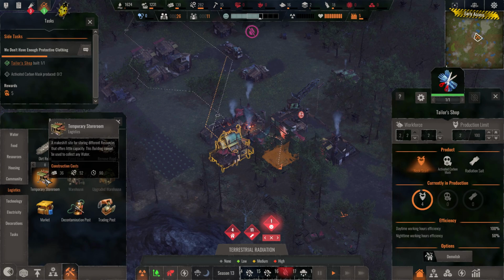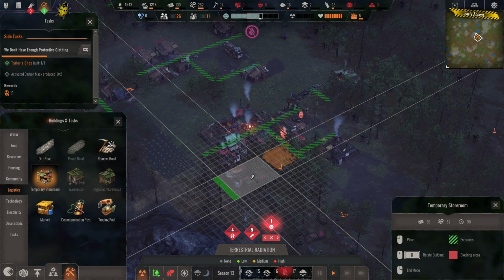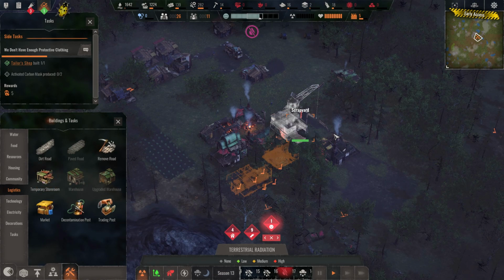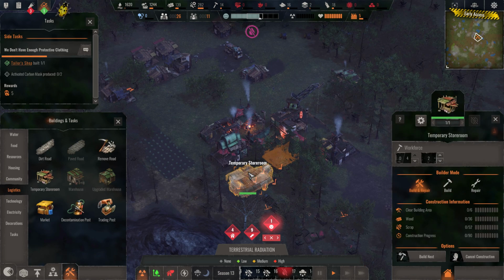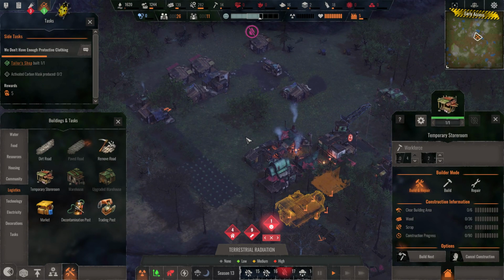Although, what? 36 wood and 52 junk? That's kinda expensive for a temporary storeroom. I'm not even sure is it this worthwhile then. But okay, I'll build it anyway. I'm probably going to need this at some point built here, because of all the professions, the wood, the coal, the junk and scrap and everything else. So this is probably a good place for a temporary storeroom. And the cultivated fields are also close by, so they could store their food here.